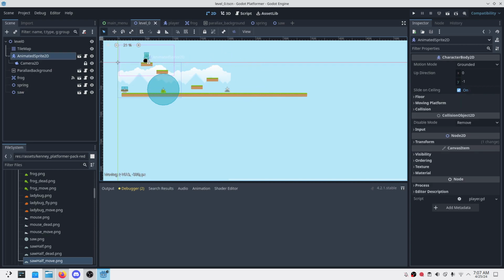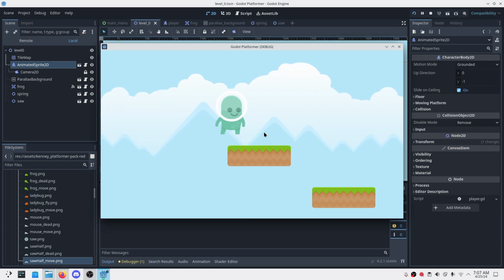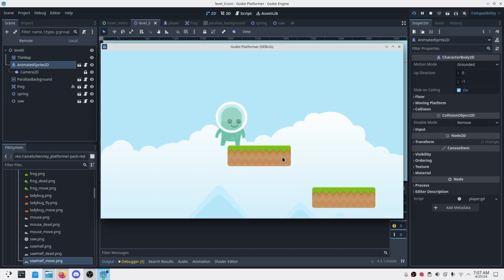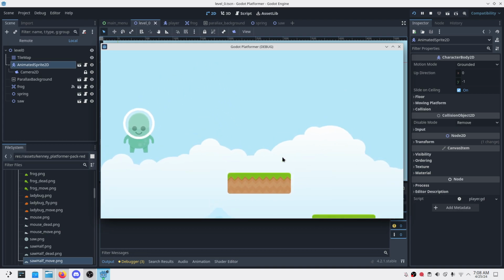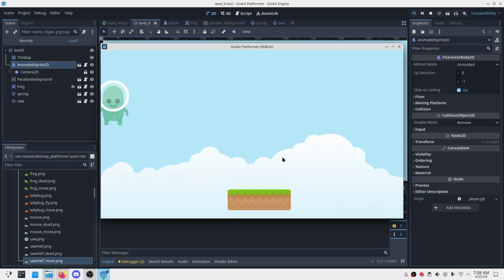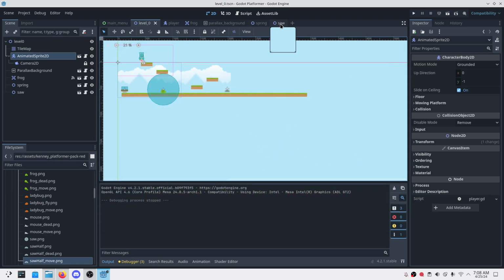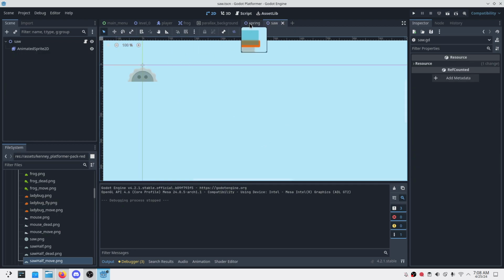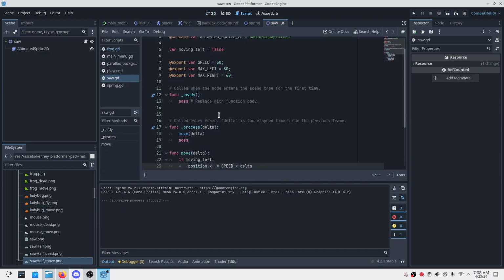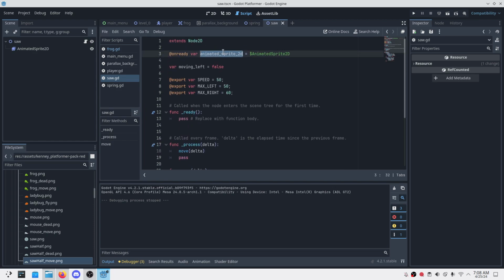So I think it will appear somewhere here in the zeroth position. Yeah, somewhere here. So let's move this animated sprite.